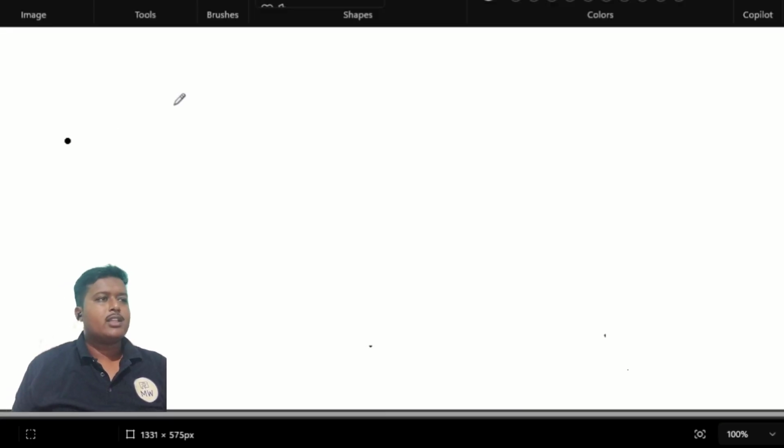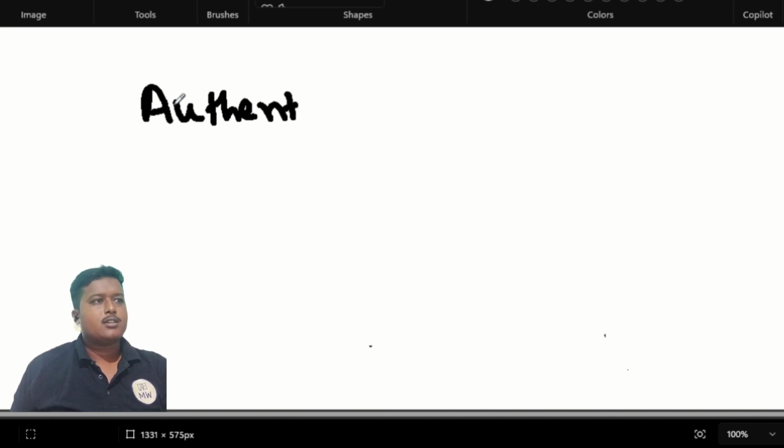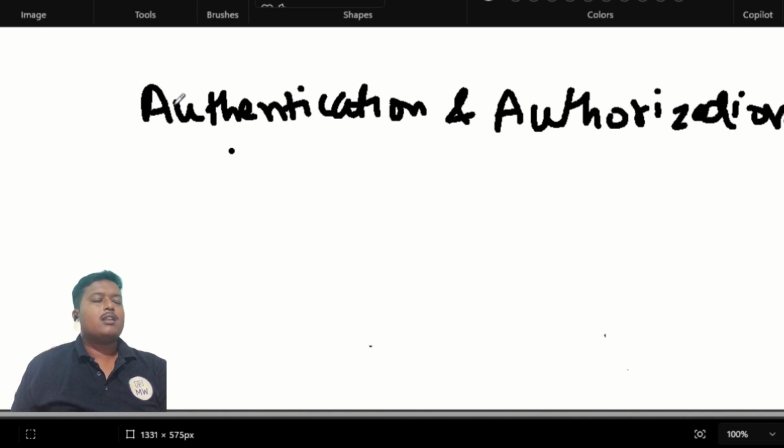As we are going to cover everything in detail from the basics, first we will try to understand a few terms that we are going to use in our upcoming lectures. One of them is authentication and authorization. We won't go into the details of it, we will cover the basics, like what it is, how it works, why we are going to use it in upcoming lectures, and why we use it in OIDC or other protocols. All that we are going to cover in this video.